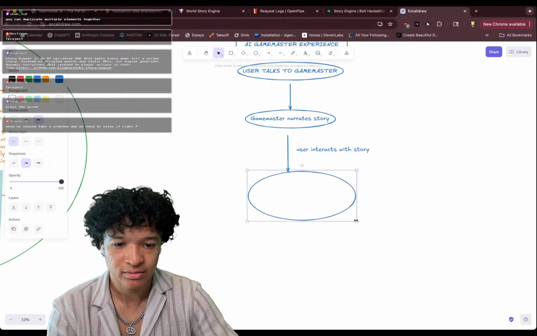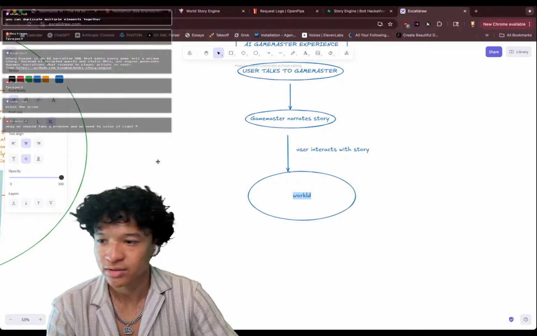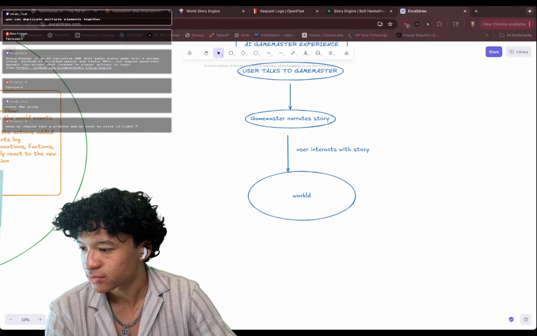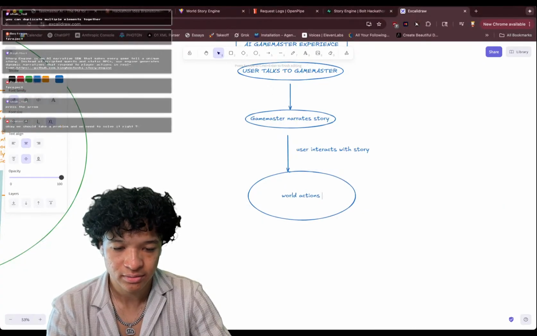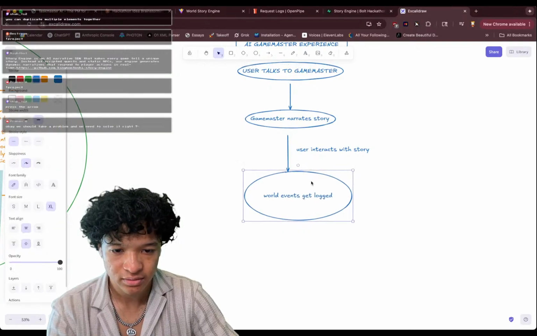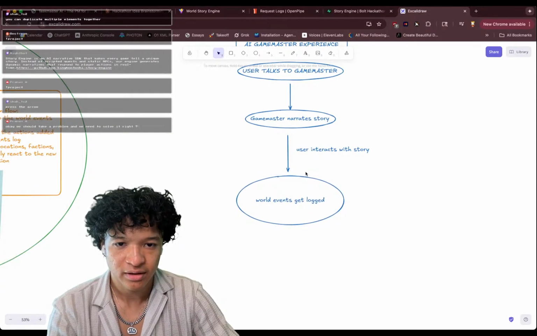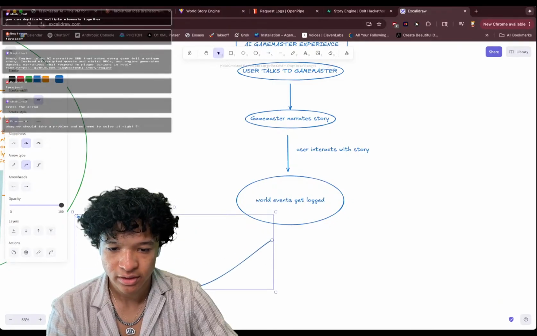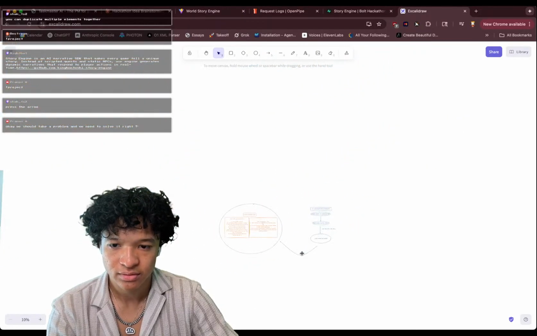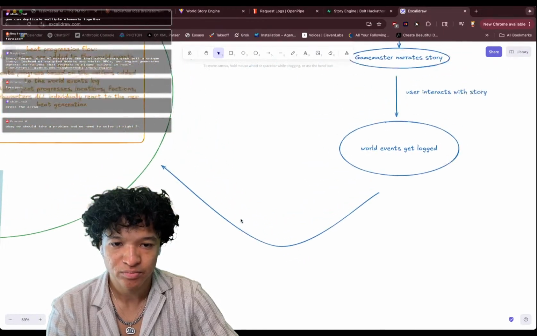And then world actions. Has it already been an hour? World actions. World events get logged. And then these world events get logged into the story engine SDK.